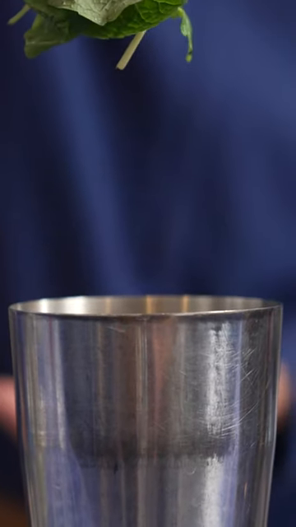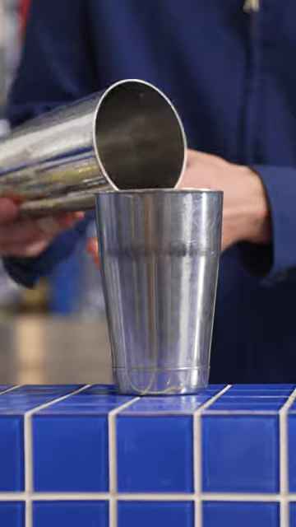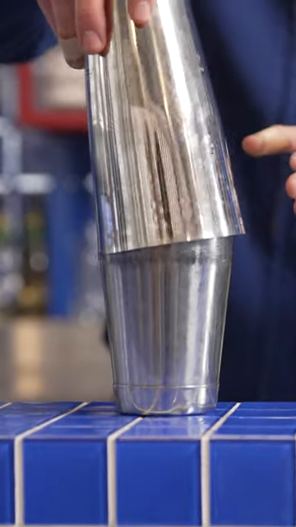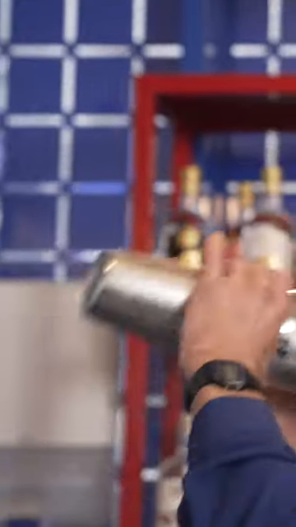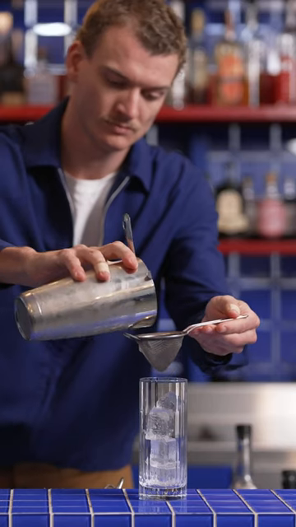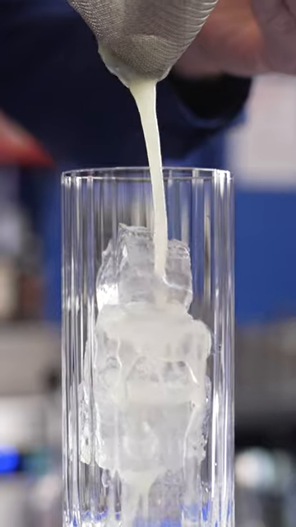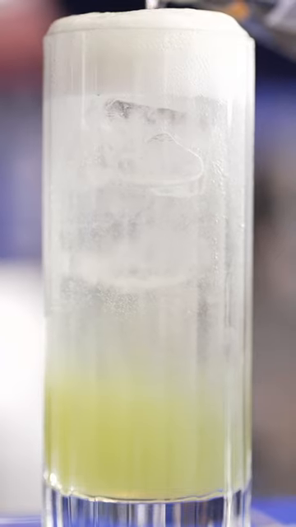So combining those into your cocktail shaker with ice, you want to vigorously shake for 8 to 10 seconds and then double strain. So the important thing when double straining is to use the net because that will catch all the bits of mint leaves that have crushed up in your cocktail shaker.